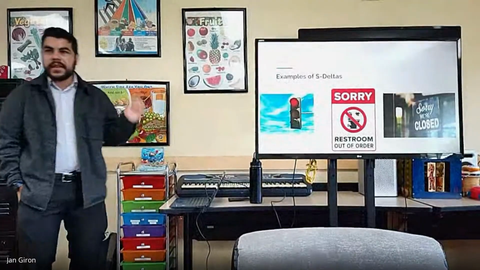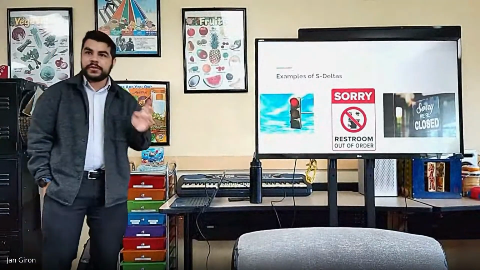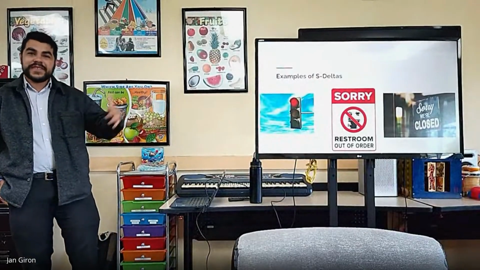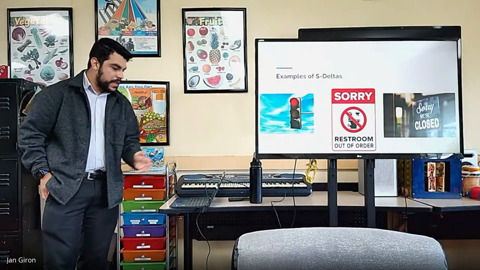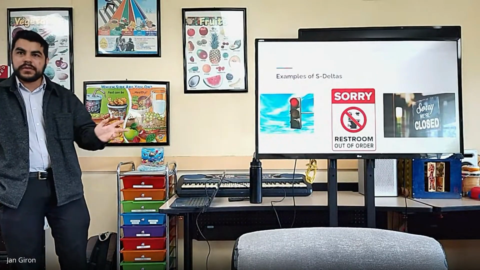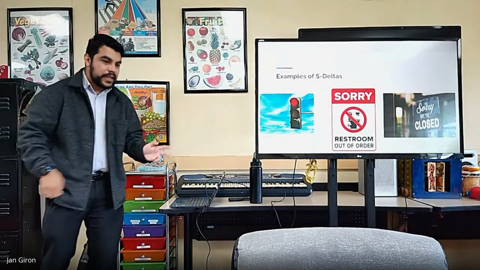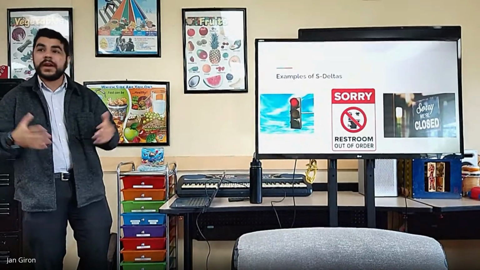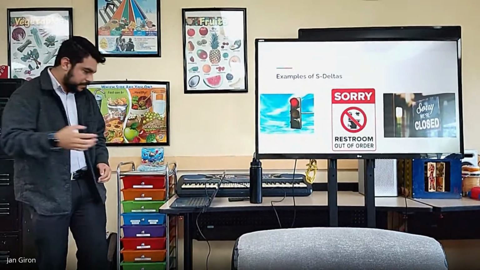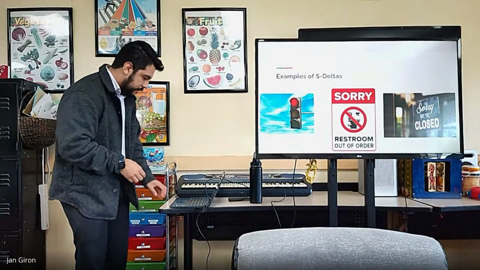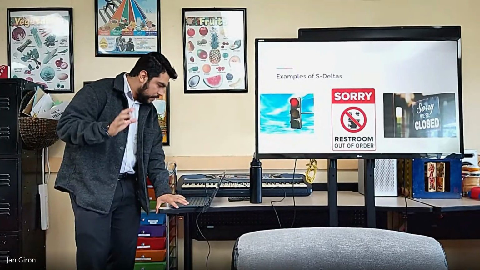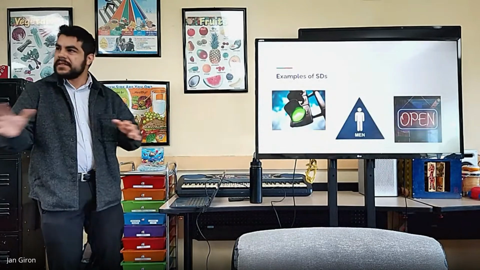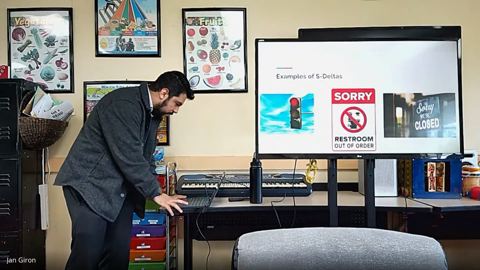Same thing with the out of order sign in the restroom. Unfortunately, you cannot use the restroom if it's out of order. And then same thing with the closed sign in the store. You cannot go in at all. So there's no way for you to get the reinforcements, primarily getting things you need. Stimulus. Yeah. So, are you guys comfortable with those examples of SDs and S deltas? Yeah. Okay, good.